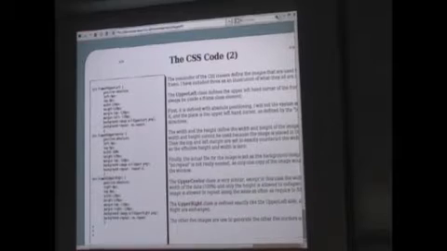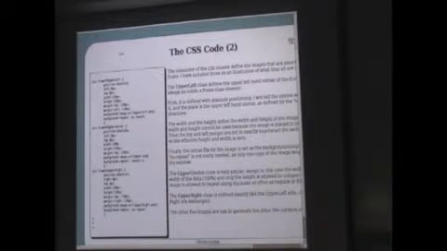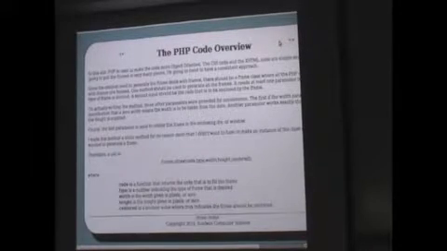And that looked to be an ideal case to use some sort of scripting code to do that. So I used PHP code.